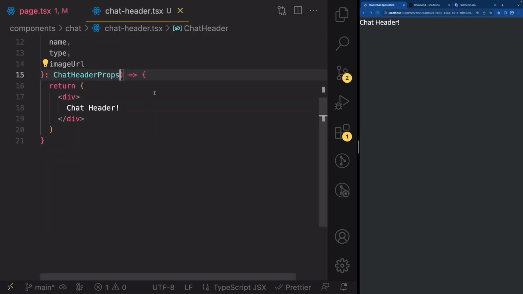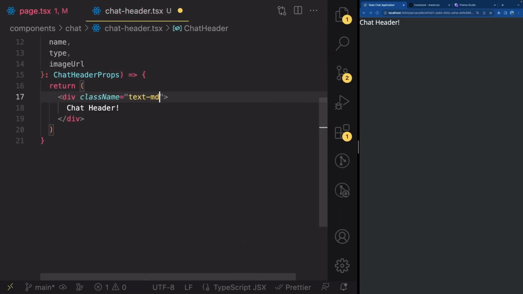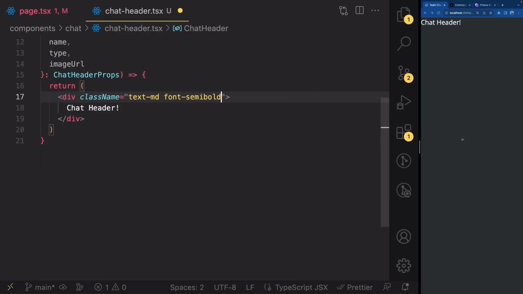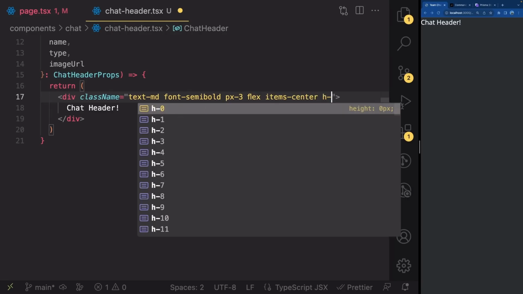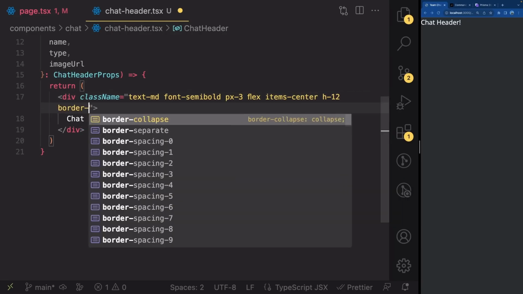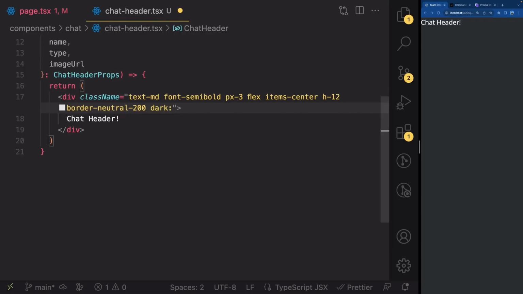Perfect. Now let's give this div a className of text-md font-semibold, and let me just expand my screen so we can see as much as possible in one line. So font-semibold, px-3 flex items-center h-12, border-neutral-200 on dark mode border-neutral-800 and border-b-2 like that.